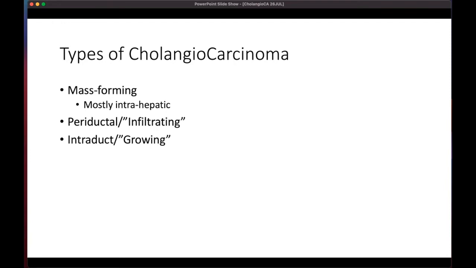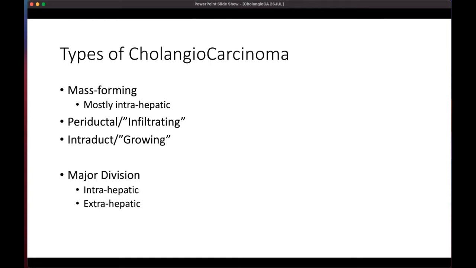And then the intraductal, those are the ones where you might actually see a luminal defect on imaging, and when they can put a what's called a spyglass, which is a little tiny scope that goes up the bile duct, and they might actually see a little tumor in the bile duct. Those are a little better biologically, and they're easier to resect because you know exactly where the tumor is, and they don't tend to be as infiltrating as the names might imply.